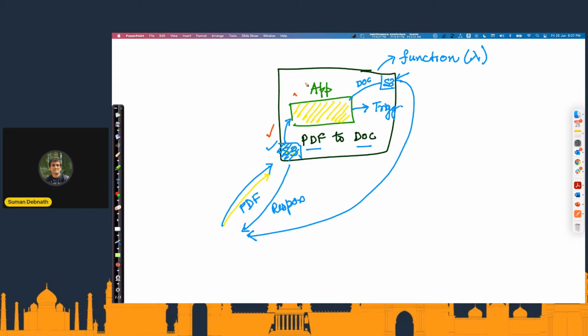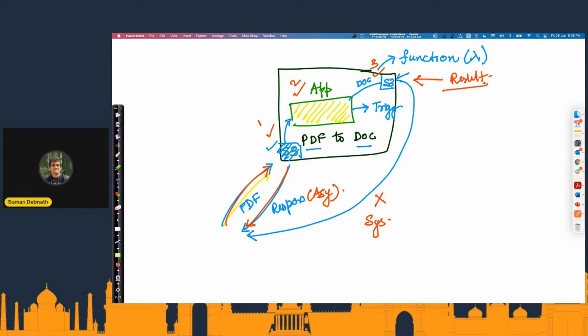But as you can see, this whole process might take some time, to run this Lambda function and to save it in this S3 bucket. So this may not be the right way. In this case, this is a synchronous call, because you are uploading something and waiting for task 1, task 2, and task 3 to complete till you get the acknowledgement. That's not what you would like to do, but you may like to get the response asynchronously, and at a later point in time, go to this S3 bucket and collect the result.